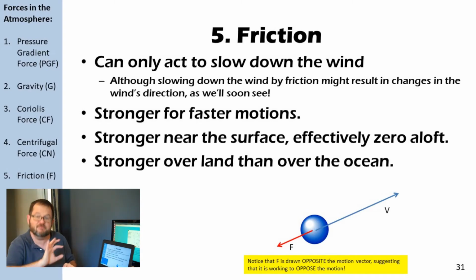Now, if you could somehow make the book go across a table for thousands of kilometers and be in motion for a very long time, the Coriolis Force might eventually cause the book to go into a big circle. In fact, it would. That's called an inertial oscillation, although you don't need to know that term in this class. Might happen in the wind, but it's not going to happen with the book being pushed across the table. So friction, it's your experience, all it can do is slow things down. You'd be very surprised too if you gave the book a push and it got going faster and faster and went shooting off the edge of the table. You know what friction can do.